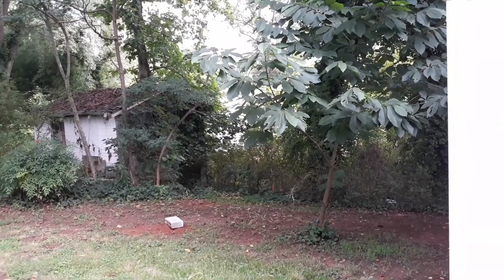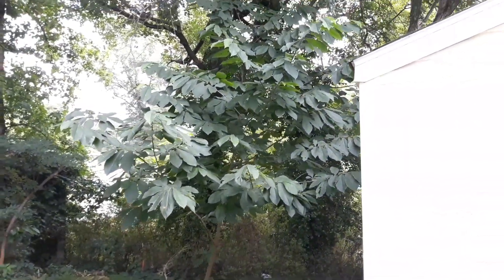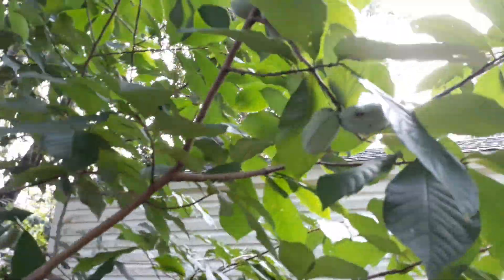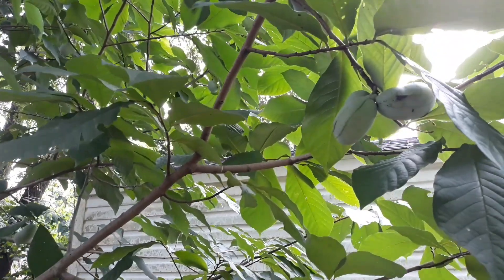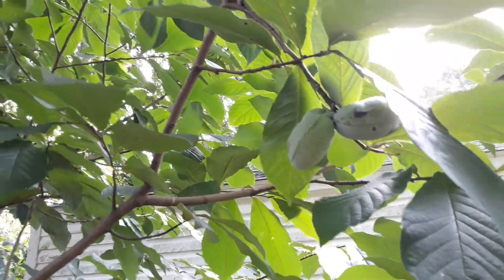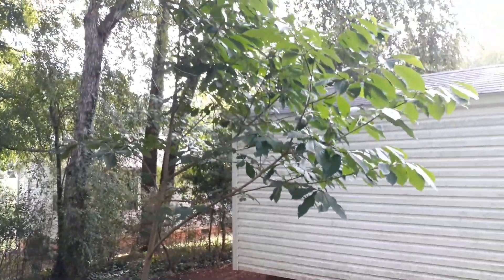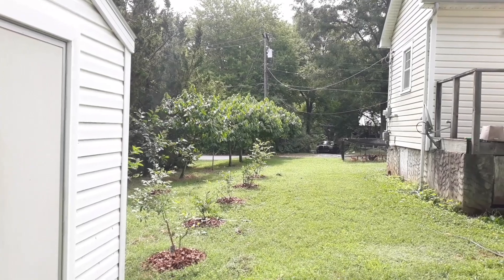If you've been watching my pawpaw videos, you may remember I had two sections of pawpaws — one was over here in my shaded section, and one standing kind of right here near the building. I cut all of those down. The only one left is this one here. The fruit on this one's not great, but this tree has always given me flowers and pollen right when I needed it, so she's still here. I don't promise I'll leave her here forever, but for right now she's been kind of old reliable, old faithful, old dependable, and I'm going to leave her where she stands.